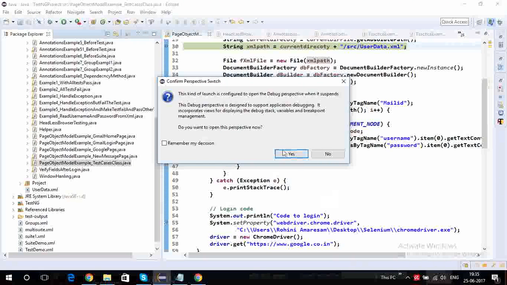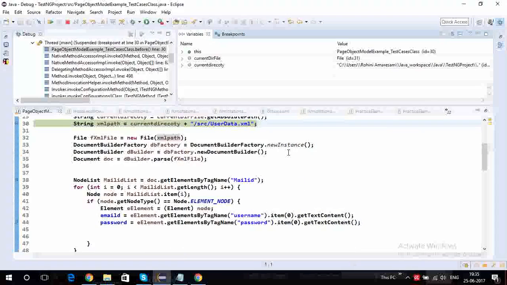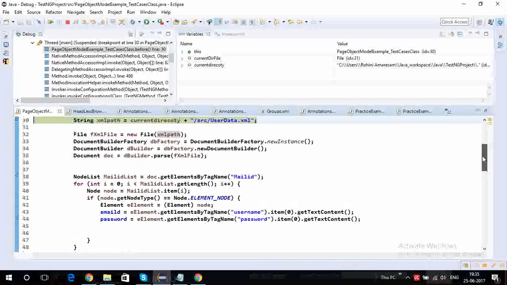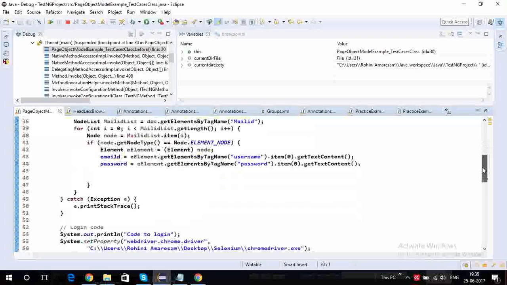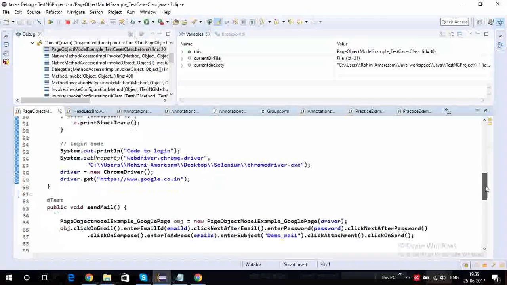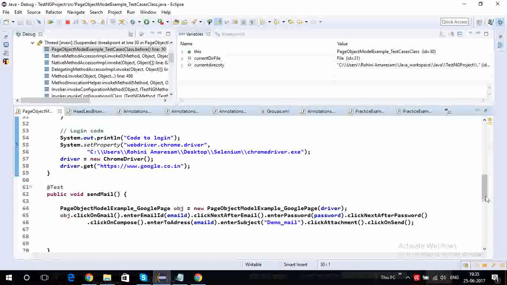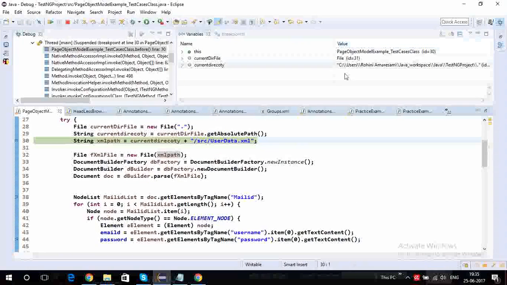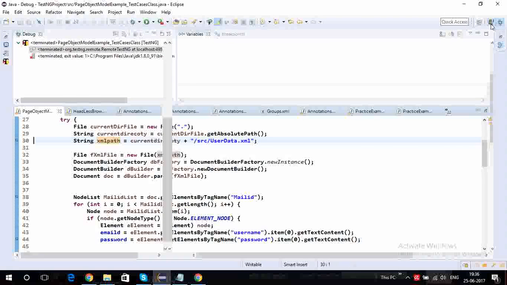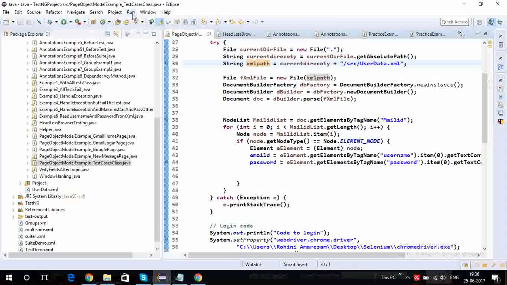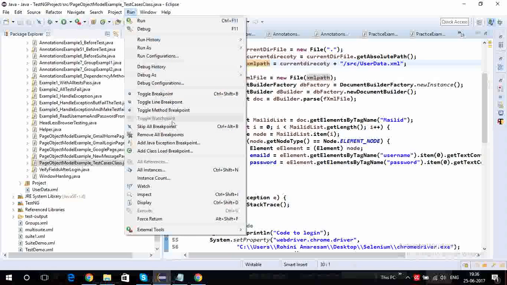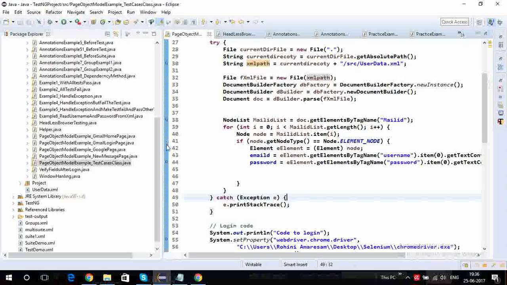See guys, I am going to debug mode. Here, see, here one method parse is there, or some other method you have. Let me add one debug point. Let me remove all these. Suppose you want to remove all the debug points, just go to Run, Remove All Breakpoints. Right now we have 1, 2, 3, 4 breakpoints, right? Line 55, line 44, 38 and 30.